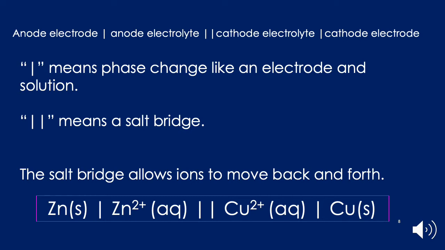If the atom or compound which is being oxidized at the anode changes physical state during the oxidation, then you separate them with a single up and down line. If they are in the same phase, you separate them with a comma. It is useful to be able to go from one type of notation to another.